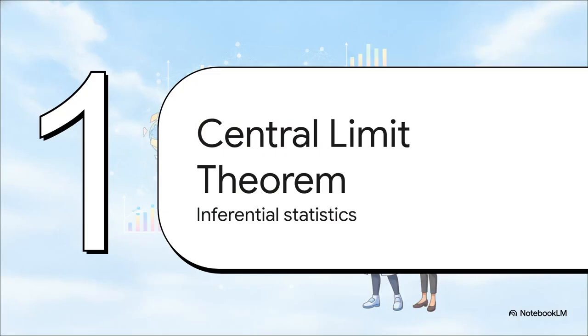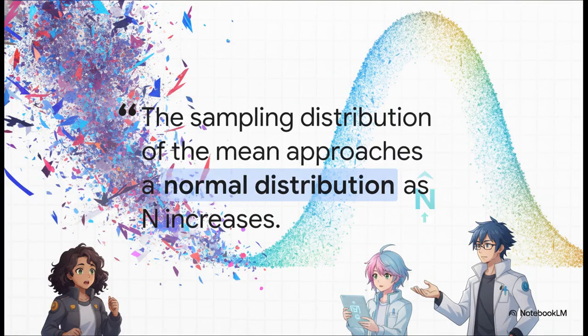Section 5. The central limit theorem, the bridge to inferential statistics. That magical structural transformation leads us directly to the bedrock of our field. So, the crucial point is captured perfectly in this singular mathematical law, the central limit theorem. It dictates that as your sample size n increases, the sampling distribution of your mean will inevitably form a normal, bell-shaped distribution. And here is the truly breathtaking part of this whole shebang. It does this completely regardless of what the original population's distribution looked like.